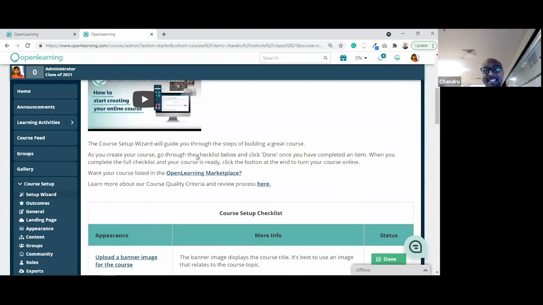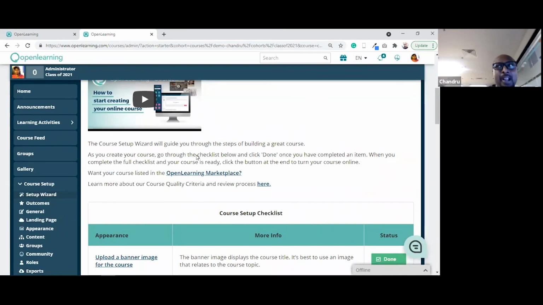And one beautiful thing that I should mention is we have this thing called the OpenLearning marketplace. Okay, you're a trainer, right? You want to market your course, you want to make money, you want to gain some income, right? So we have this marketplace, a great place actually, where you can submit your course.